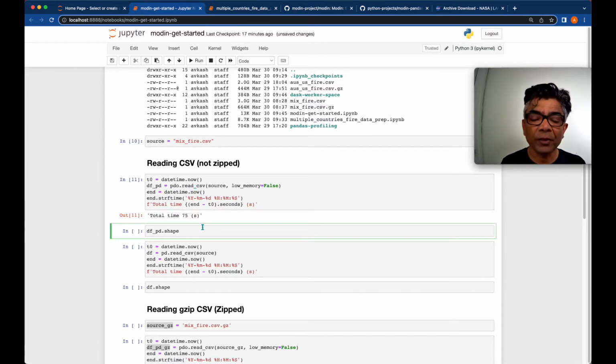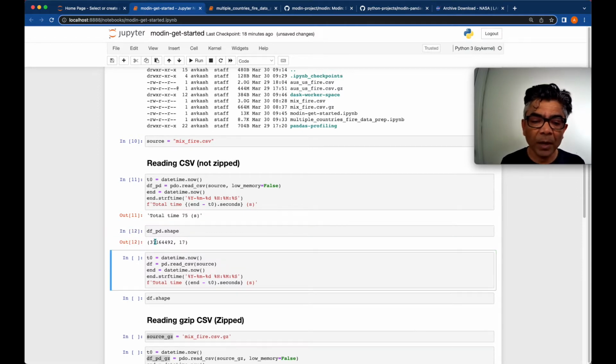As you can see here, it took 75 seconds to read about 37 million records. And the file was not the zipped one, it was the 3 gig file. Regular pandas took 75 seconds for 37 million records.